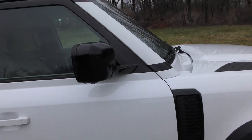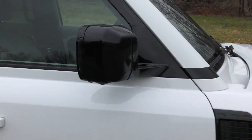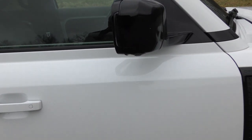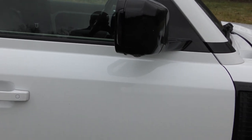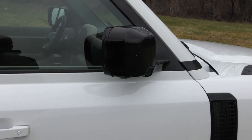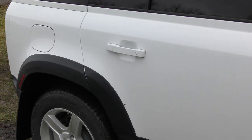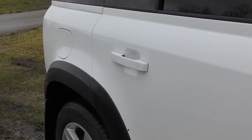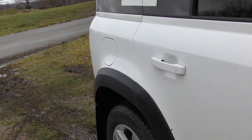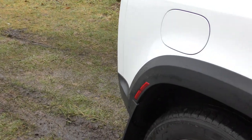This is more civilized, so we'll see the electronic folding mirrors, etc. Matter of fact, I may just take you there right now to show you this is not your average Defender. All those electrical noodles that we see are some things we normally don't expect from a Defender, a car that's meant to go through your safaris of Africa or through the ices of Antarctica or the North Pole, however you want to look at it.